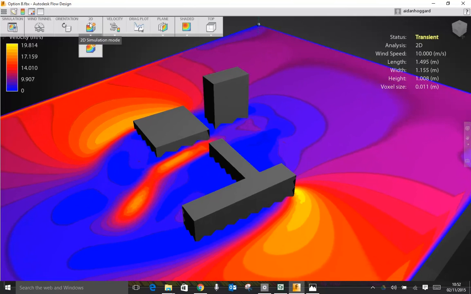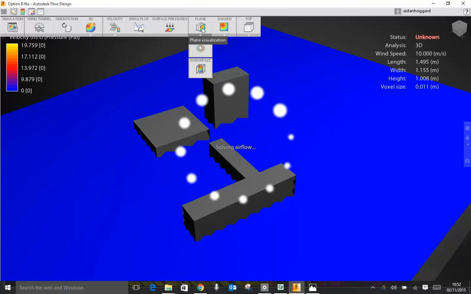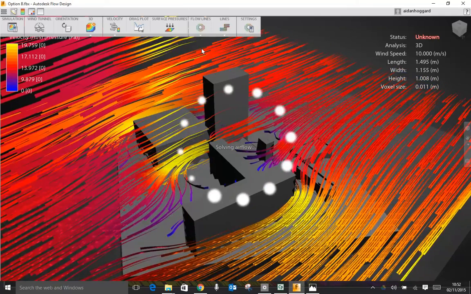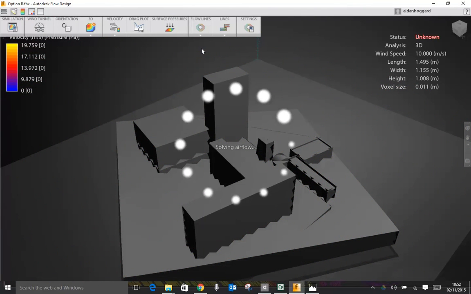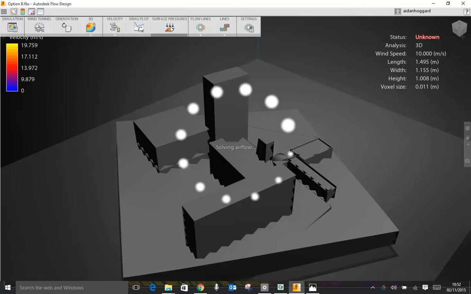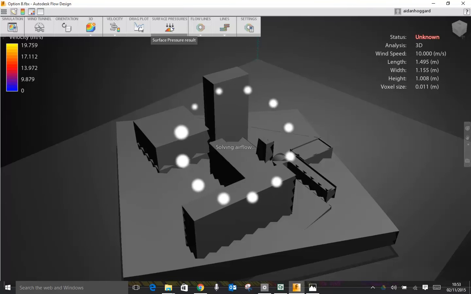Now there is also, so if we change to simulation mode, let's give that a second, and we'll put it back on flow lines. You get a much more complex three-dimensional simulation. Now, personally, I find it difficult to work with because there's too much information to understand. It also slows your computer down massively. So I normally just work in the 2D mode, which I think is a better way of working, actually. If it gets there, you will see it will perform a simulation in a three-dimensional environment. But I'm not sure if it's going to do it.